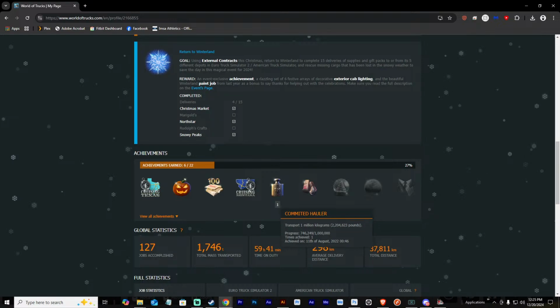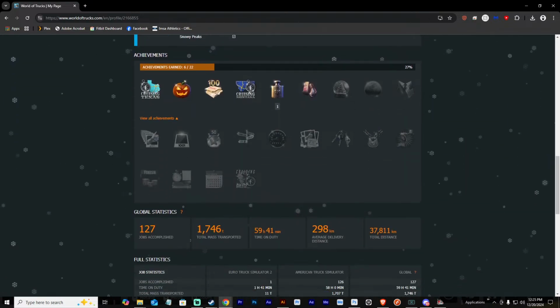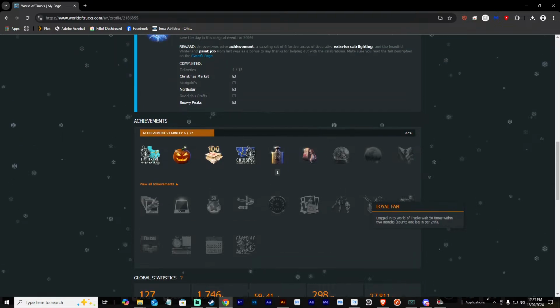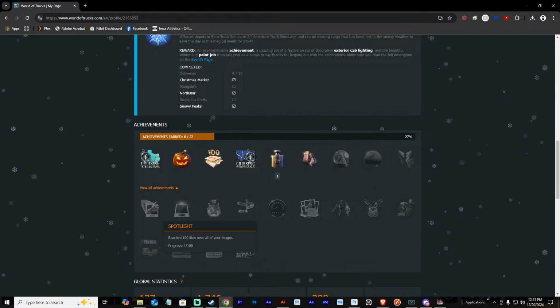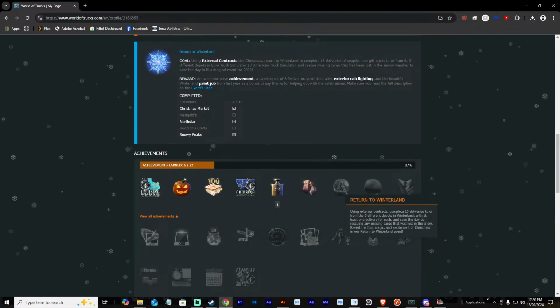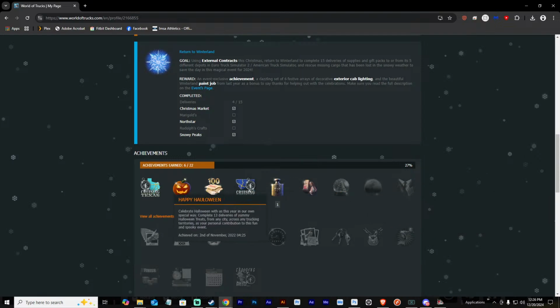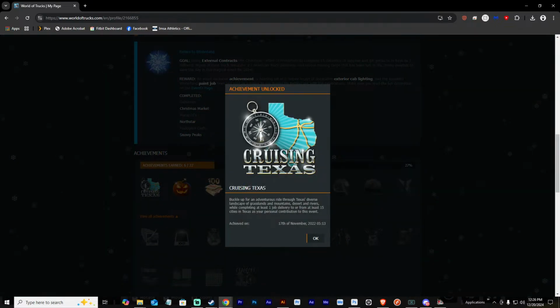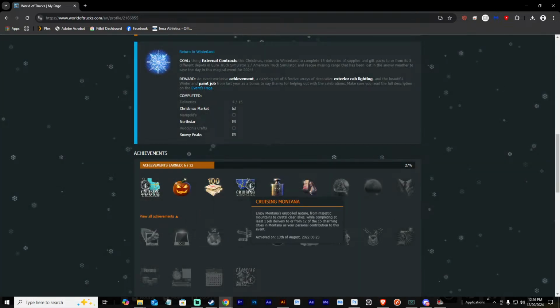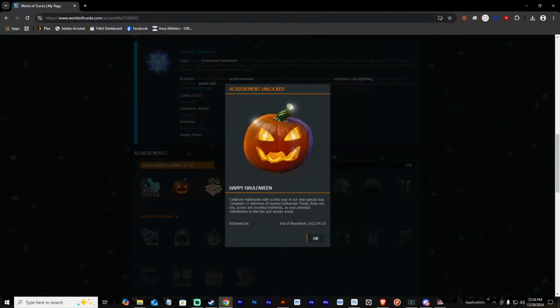I missed a bunch of them. I hate the fact that I missed a bunch of them, but oh well. Every time they came out with a new state, I was doing it, and then I petered out. But we could take these icons, though, and put them on the truck, which would be kind of neat.